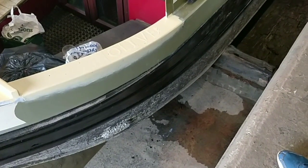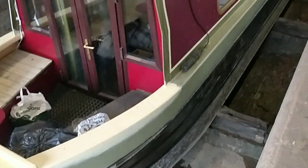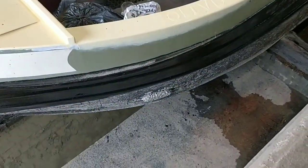She's not too bad, the hull, but she has got pitting where it hasn't been looked after electrically. Yeah, it's a shame. That's the problem. It's a shame. As you can see by the anodes. Yes. On this, you've got to climb over these.